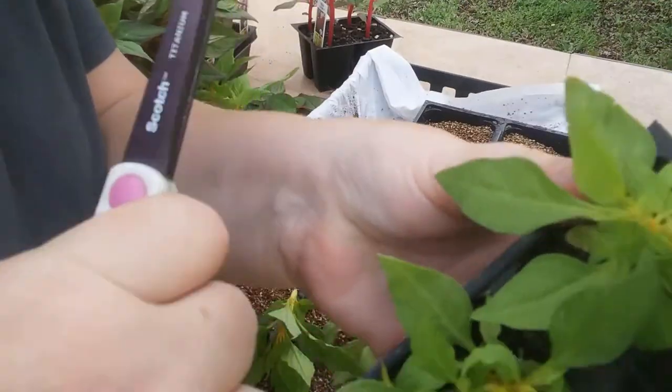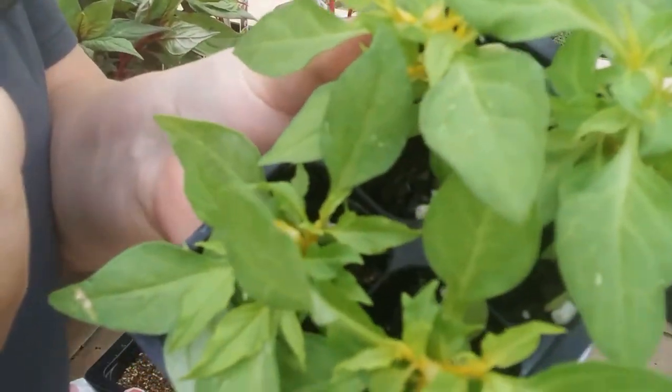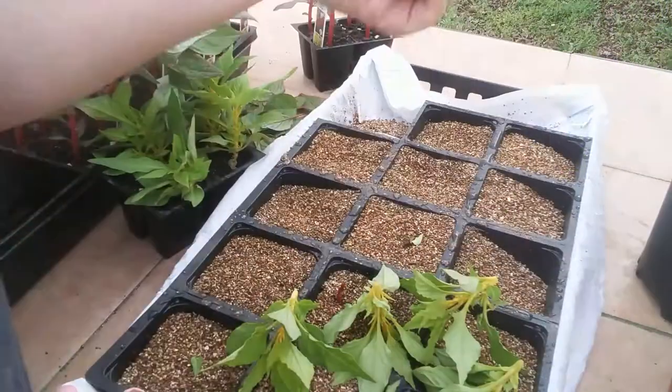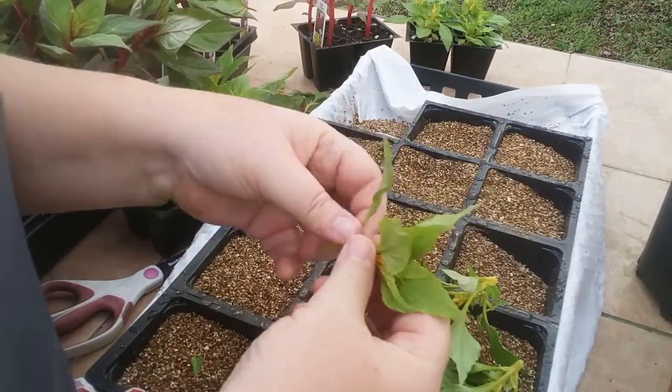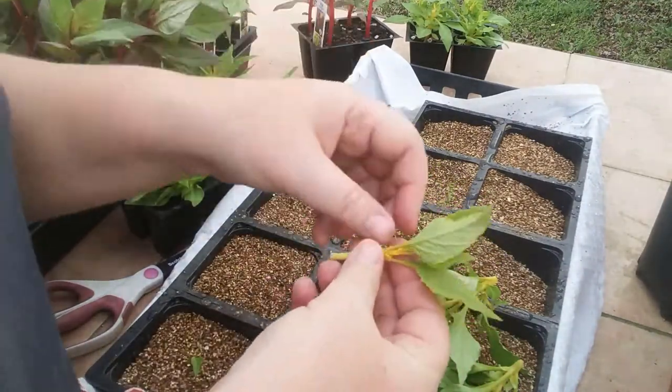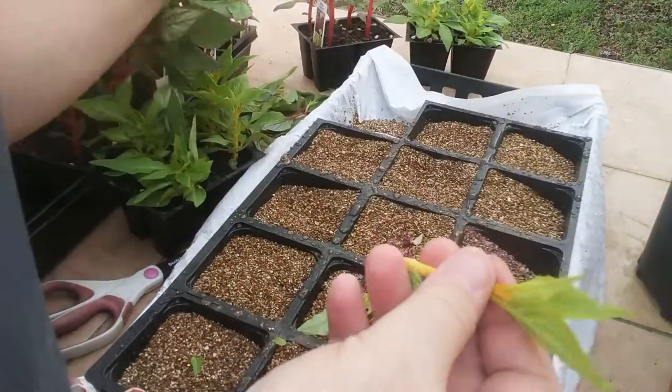You can see even better the plants — how thick they were and how the side shoots had already started growing, and how thick and beautiful and full of flowers this is going to be. Now not every single one of these cuttings is going to take. It'd be nice if every one of them took, but probably not every one. Most of them will.